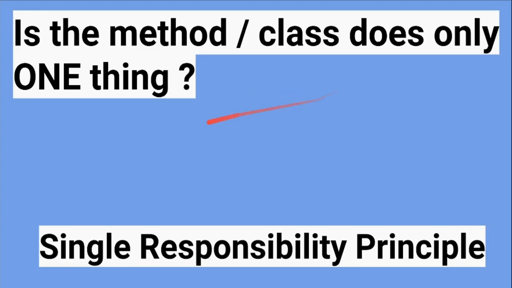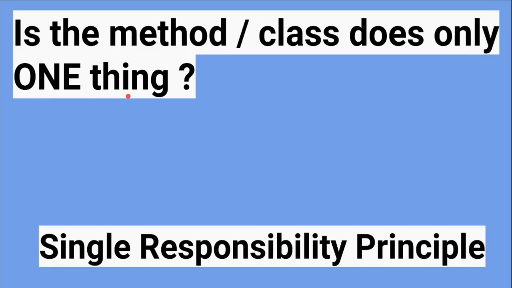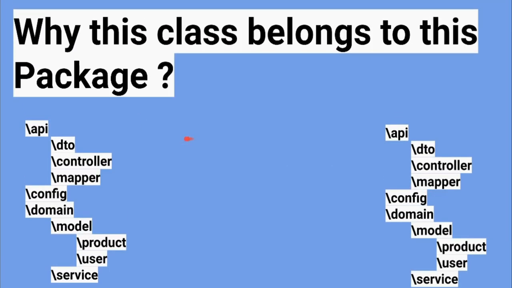The next question I would ask: does the method or class do only one thing? The Single Responsibility Principle is very important. If a method has more responsibility, it's very difficult to understand and manage. If a class does many things, it's very difficult to manage — for example, if there's a bug in one responsibility inside the class and I try to fix it, another feature might break. That's why a method or class should do only one thing and take only one responsibility. Even for a variable, it has to take only one responsibility. Remember the Single Responsibility Principle at any level — even for a package or a microservice.